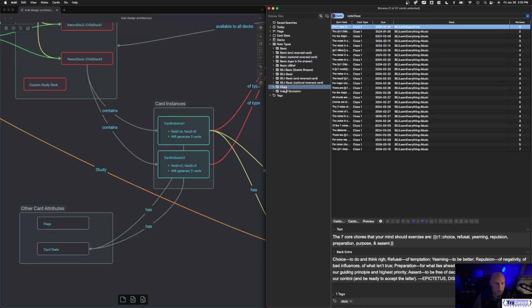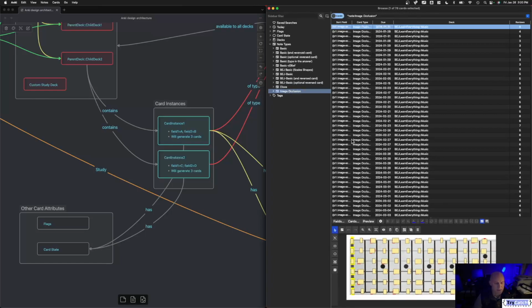And then there's cloze type, which is really awesome, which would occlude a sentence. So if you had a sentence and you wanted to hide a couple of words and answer them, that's what a cloze type question is. And then image occlusion is great. And you can see in this example, let me zoom in a little bit, we can preview this in a second, but image occlusion allows you to hide parts of an image, and each hidden piece is another separate question. So you can tally up how well you're doing on each of them. So you can very quickly create many, many questions to test yourself on with image occlusion.